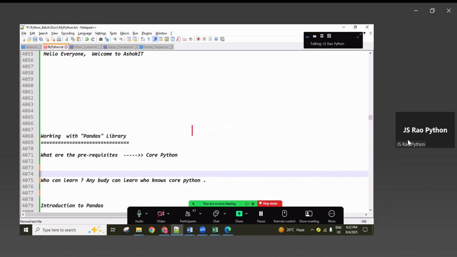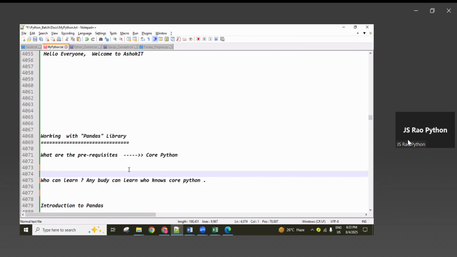Now, how many types of modules are there? That you have to understand, guys. Types of modules. Let me know how many types there are in Python. Basic background knowledge is important, then I'll start pandas later. In the chat box, be ready, everyone. How many types of modules are there in Python?